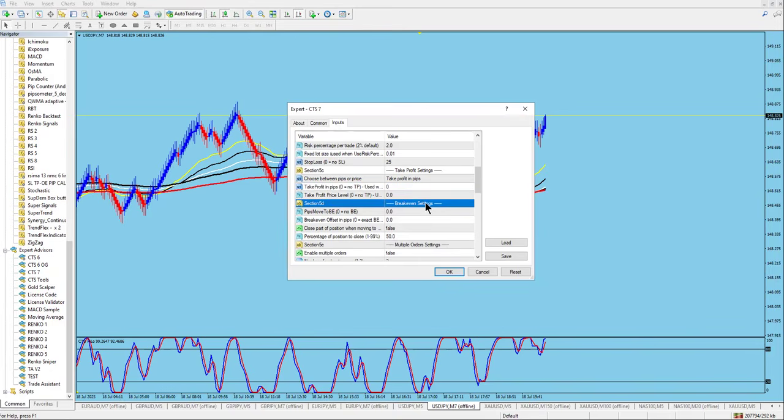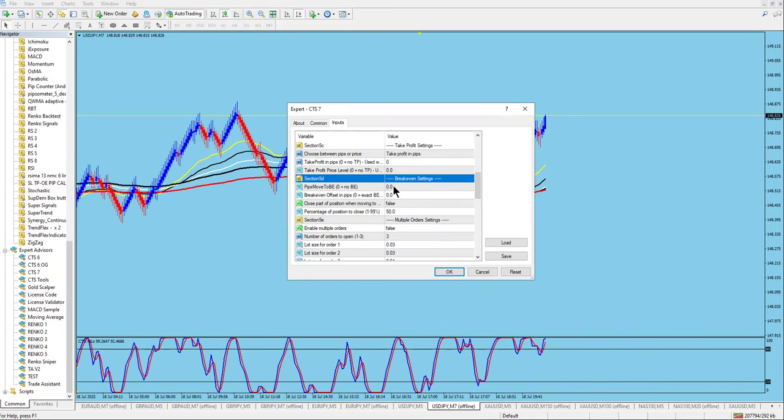Break even settings. So we added two newer things in here. This is the one that was before, which is just pips move to BE, and this is what you select, let's say you put 50 here. So when you're 50 pips in profit, then the stop loss will get moved to break even. Okay. But we added break even offset. So it doesn't have to be exactly at break even. If you put, let's say, 5, for example, it will move your stop loss to break even plus 5 pips. Okay. So break even plus 5. If you wanted to just move to break even, you put 0 there, so it will move to your exact entry price.